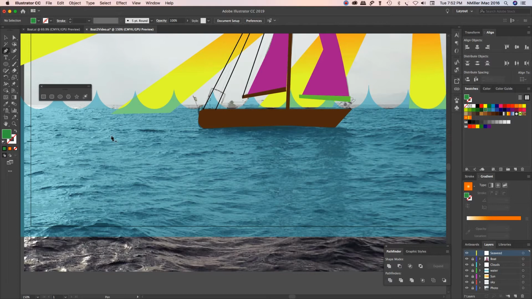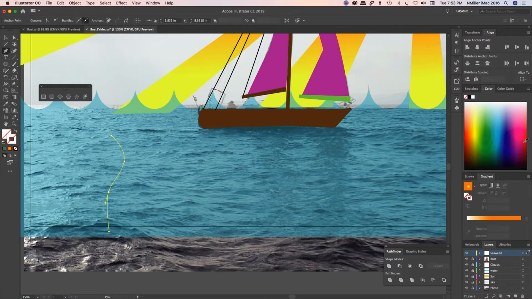And then I am going to create a kind of wavy line. My fill is green, I just realized that. And then I'm going to hit enter to release that, and then I just move away. I'm going to put none for the fill, and my stroke, I would like that to be the green that I had earlier. But you know what? I'm not happy with that green. I'll go back to making it a darker green.